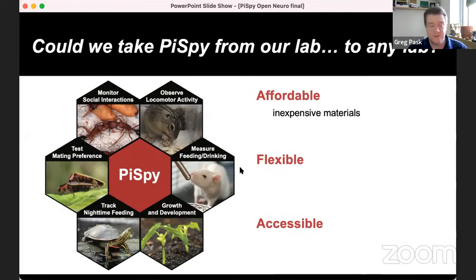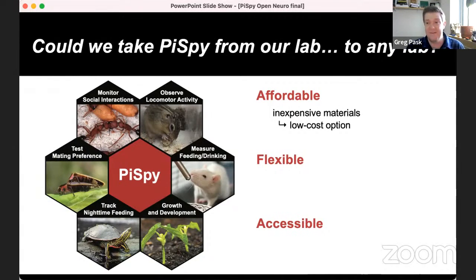For the affordability, we want to make sure we're using inexpensive materials. 3D printing filament can be very cheap, especially if you have access to a 3D printer at your institution. And also laser cut wood. Even though wood is slightly increasing in cost in the pandemic, it's still much cheaper than a lot of other materials. And with that, we wanted to have this low cost option for a single device that could enable a lot of different things in education.